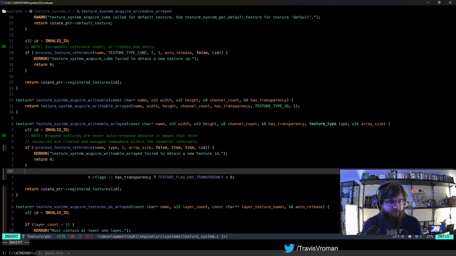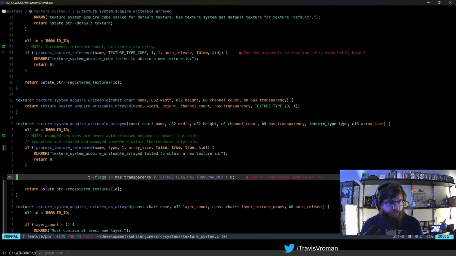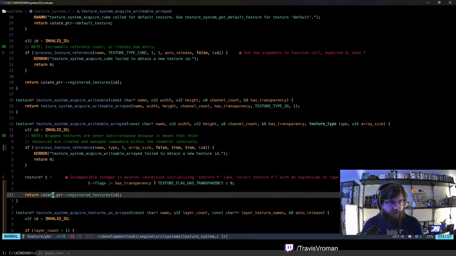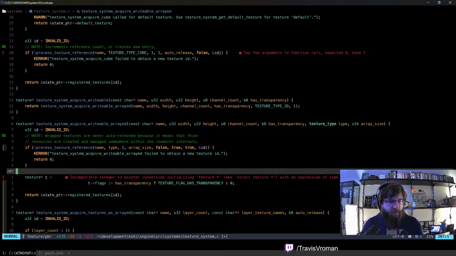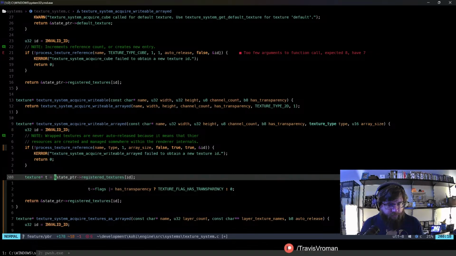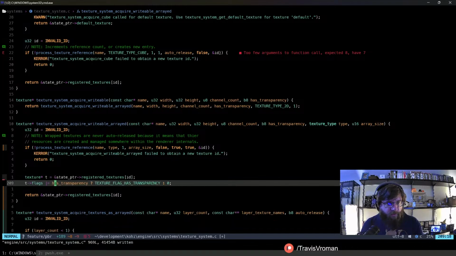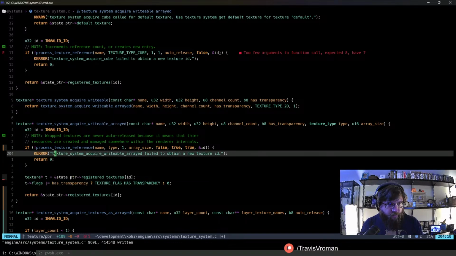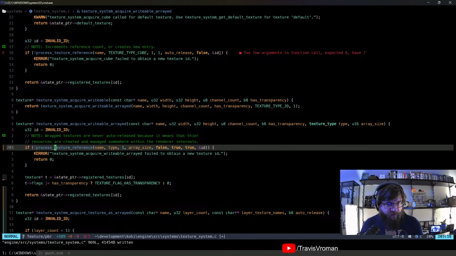So texture t equals this. Right? So we basically just have to set a flag after this is done, which I'm fine with. Okay, so that's good.